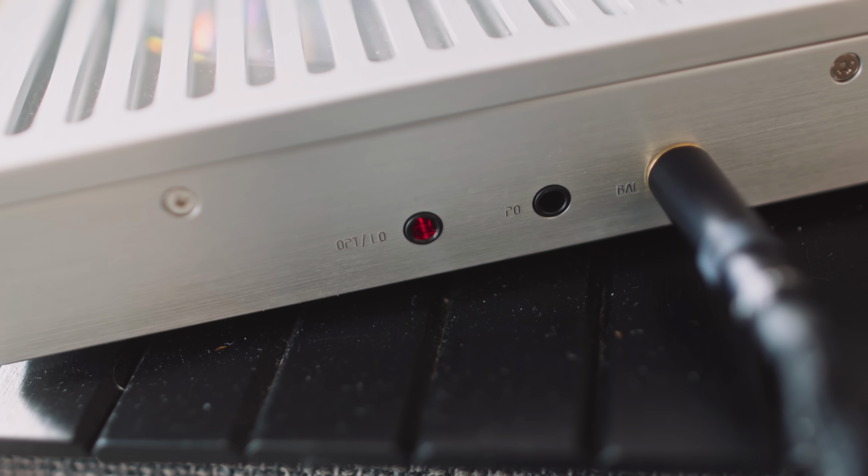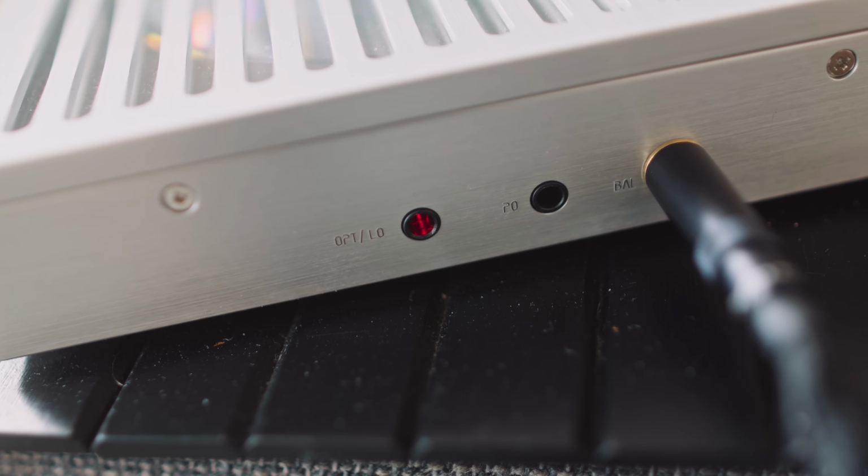And if you're as old as me, you will remember that we didn't get balanced connections on portable CD players in the 90s. And I'm not sure if it's a good thing or a bad thing that the Moondrop's connections are on the side of the unit and not on the front as they are with the FiiO.